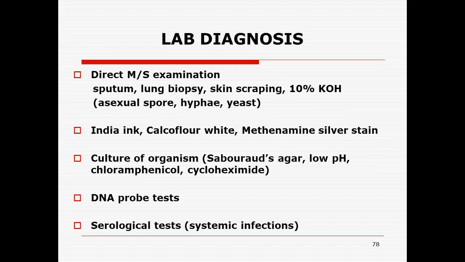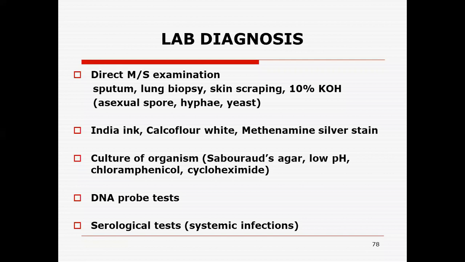Now the generalized procedures for the lab. Remember, so far we are just covering the generalized principles that can be adopted for the pathogenesis, the transmission, the identification, the lab diagnosis or treatment of mycotic organisms, like mycosis. We are not dealing so far with a specific microorganism, a specific fungal cell. We can have direct microscopic examinations.